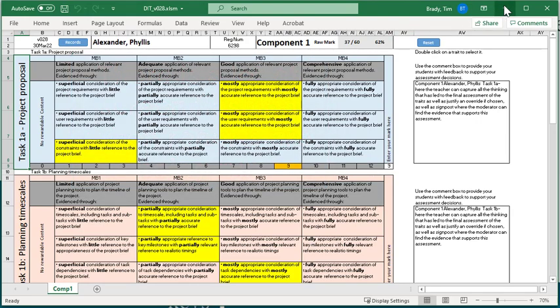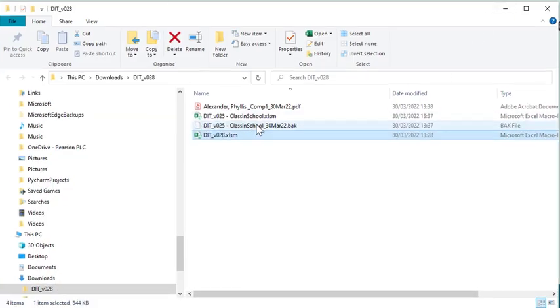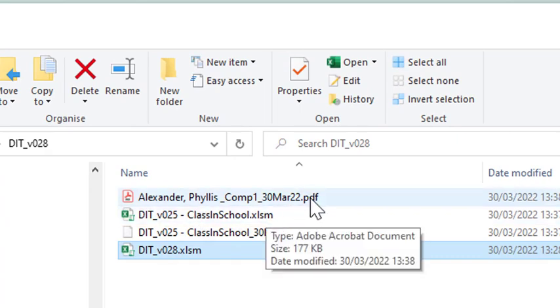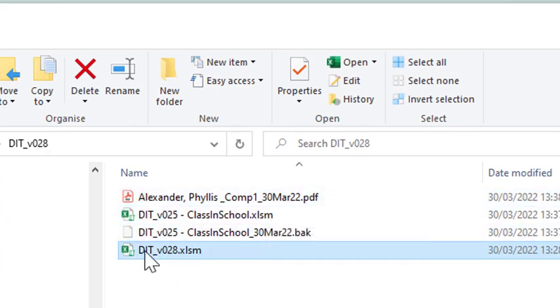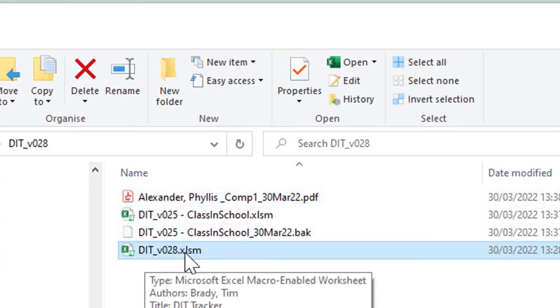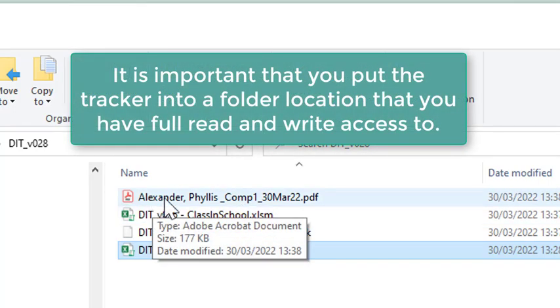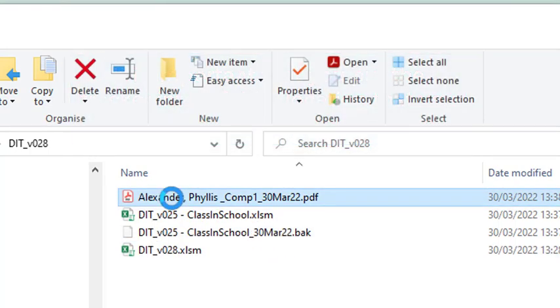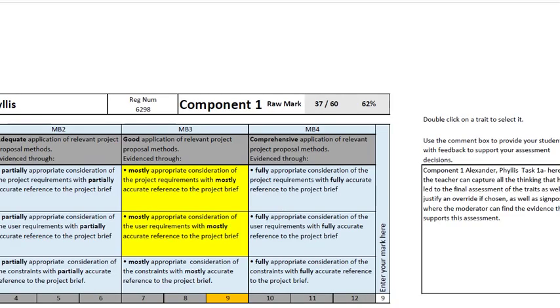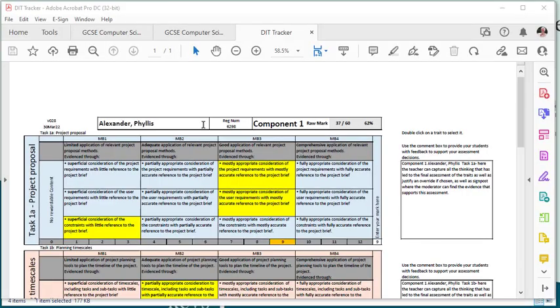So if we look now into the folder where the tracker sits, you can now see that there's a PDF for component 1 for that first student. If we open that up here, we'll have a quick look at it. So it pulls through the pattern of your assessments as well as your comment.